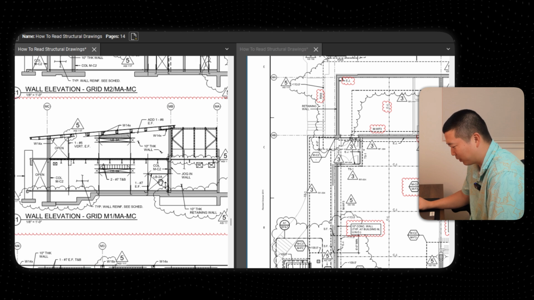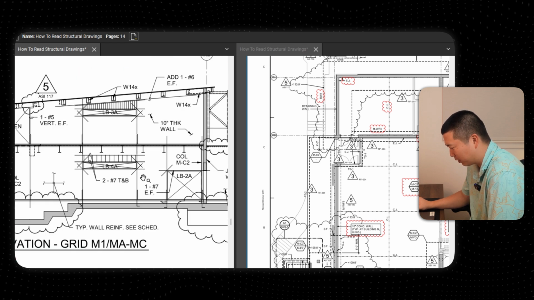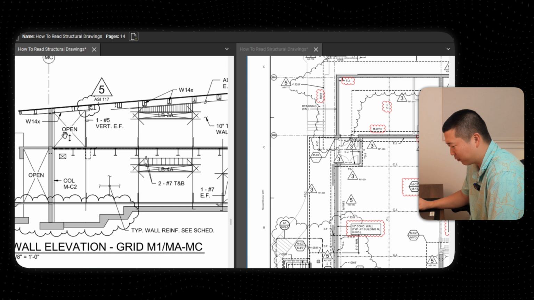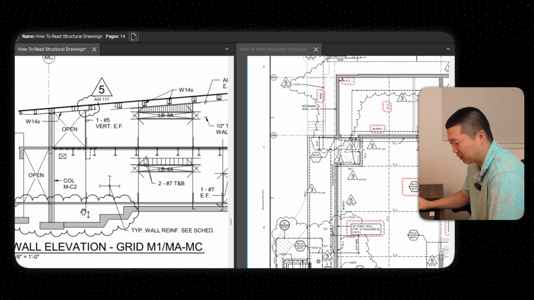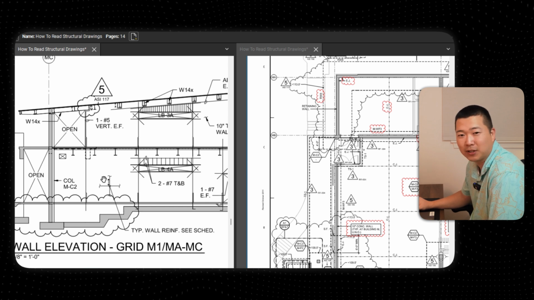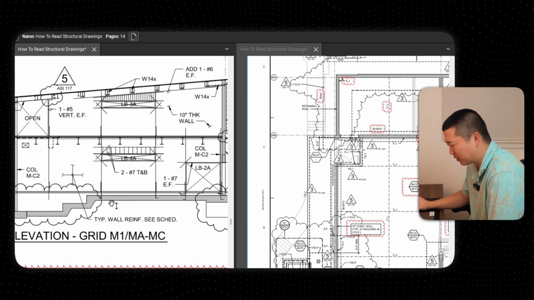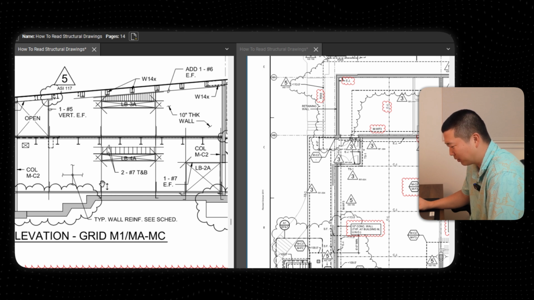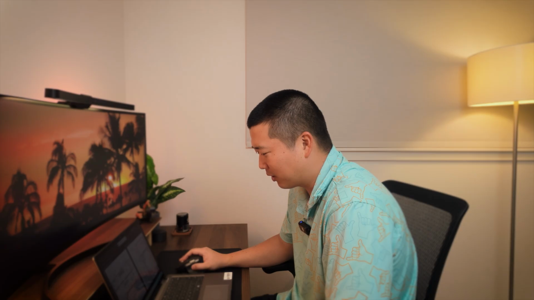And then when you start to really dig into it, you're like, oh my word. Even though this opening is on the second floor up here, I need a vertical bar in this wall all the way down here in level 1. Or even when you're pouring this footing, you need to know what's happening with these openings down below because all these bars tie into the footing, right? So again, you have to look through all the different drawings just for one area.